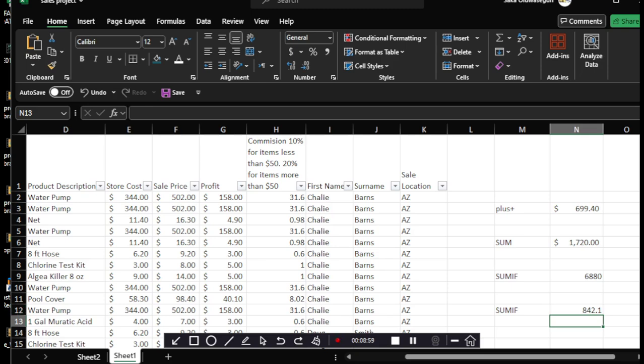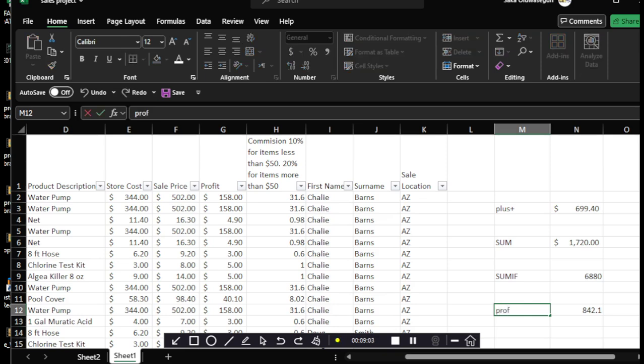So profit made, we can just write this there: profit made from pool cover. So that is it. We have 842.1.